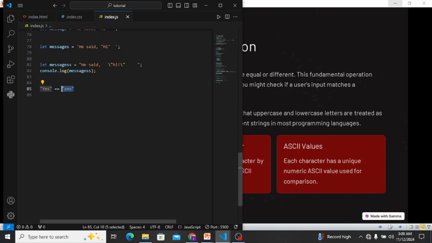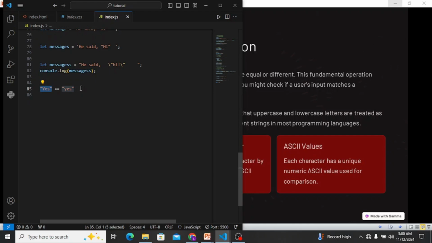Because JavaScript is case sensitive, it first of all looks at the case of the two strings, and this first string has capital YES, and the second one has small yes. So first thing I check is that are they case sensitive, and of course they are.